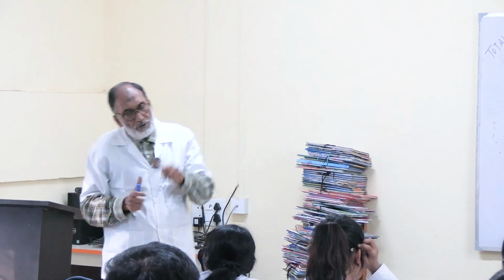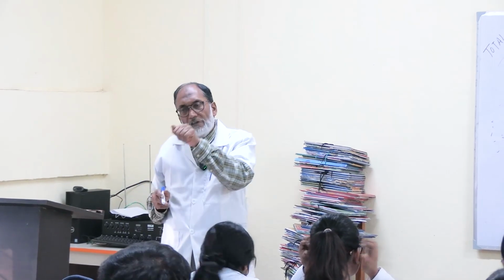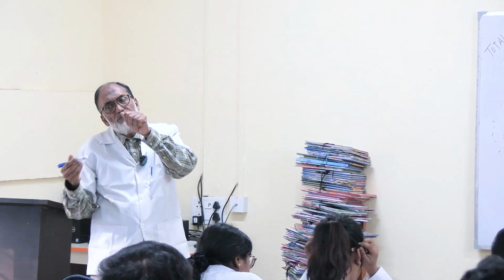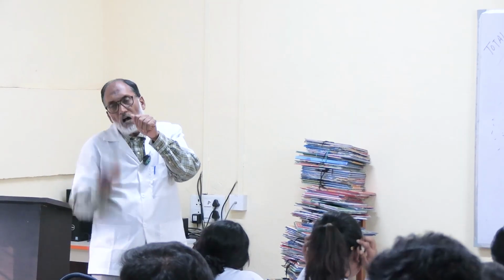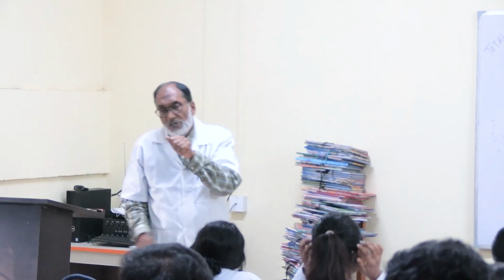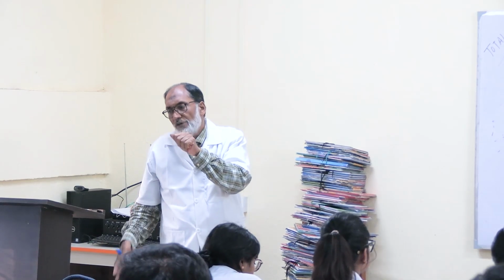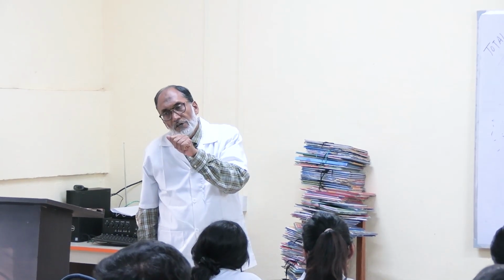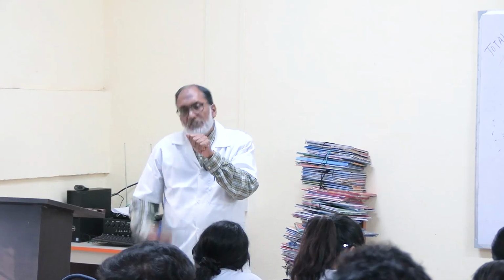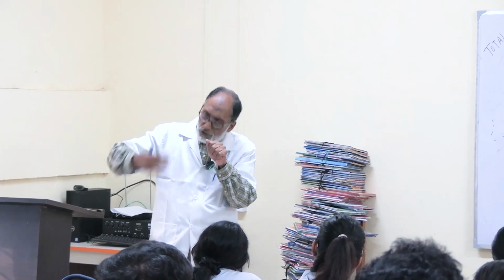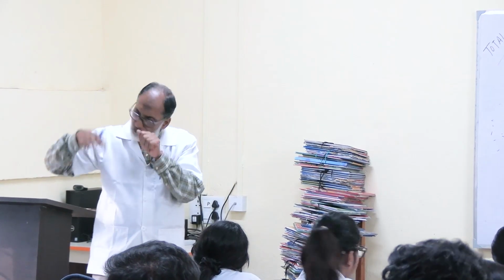In another condition, I will maintain the pressure for 1 minute, and I will see if the vein is being filled from below upwards. That means some perforator is incompetent. That's why blood from the deep vein is going to the superficial vein and is trying to drain through the superficial vein.